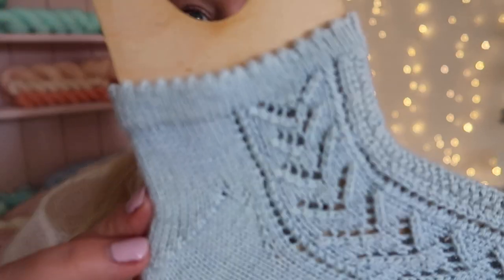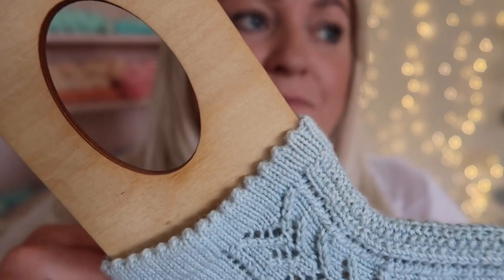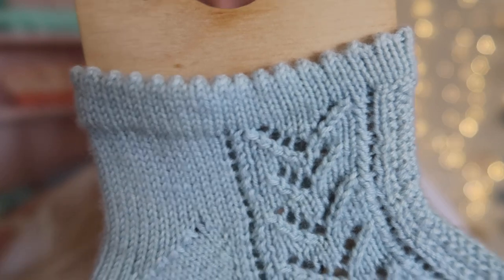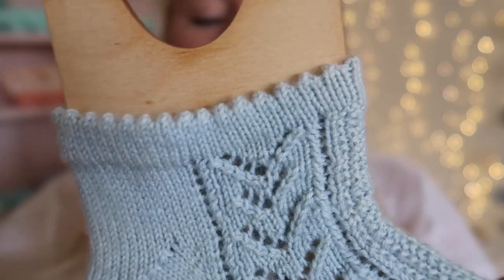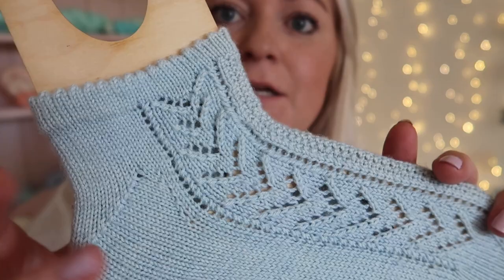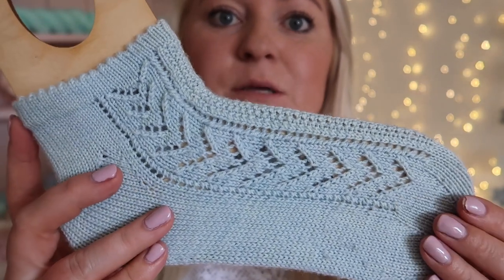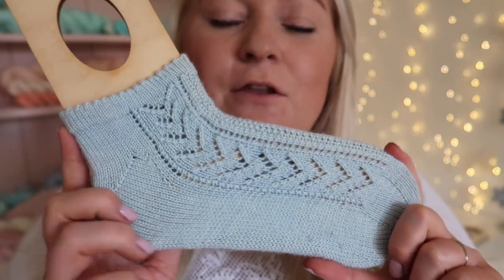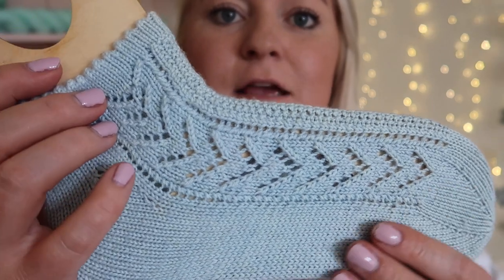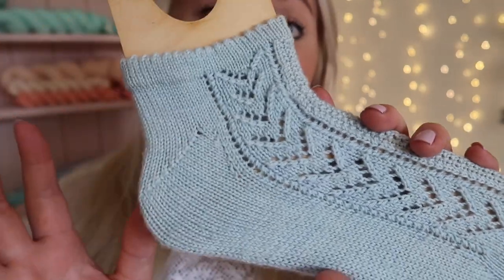I've done about an inch and a half of continuing the pattern into the leg before I did a picot cuff. The picot cuff is really simple to knit — you knit a few rounds, then do one round where you knit two together, yarn over, then knit the same number of rounds as the first time, fold it down and stitch it. If you'd like a tutorial on that just let me know. This colorway is Cinderella's Slipper, which is in my shop. There's also a kit if you fancy having a go at yarn dyeing — it has everything you need and comes with a video tutorial.